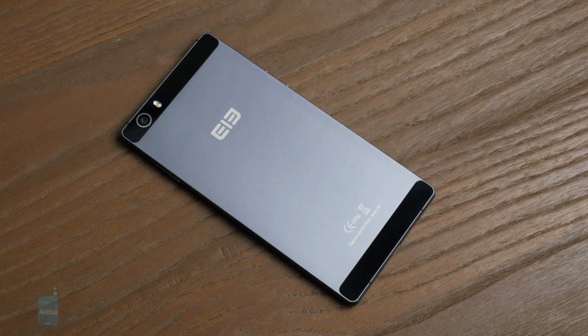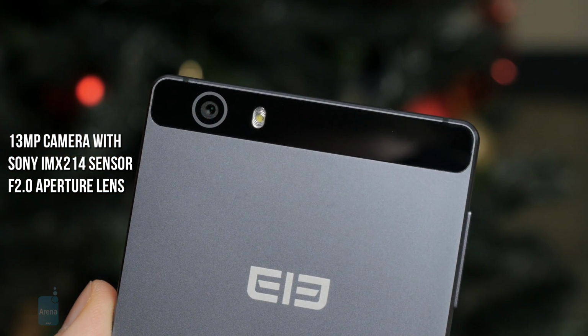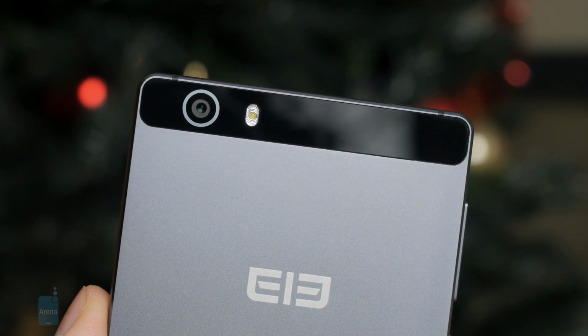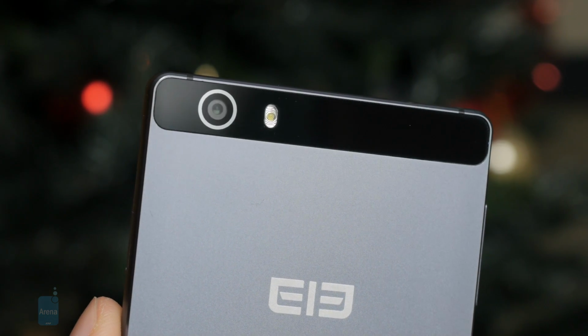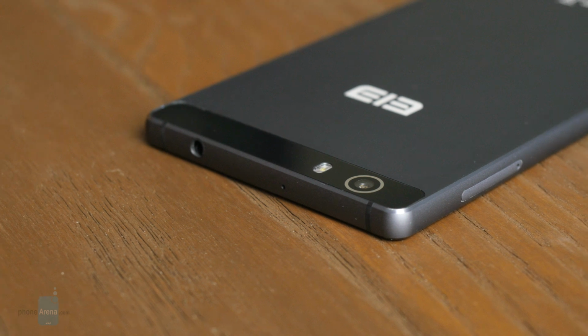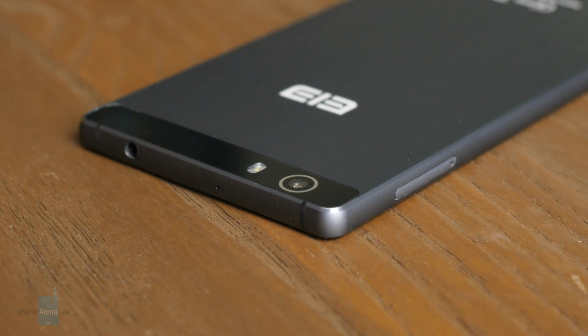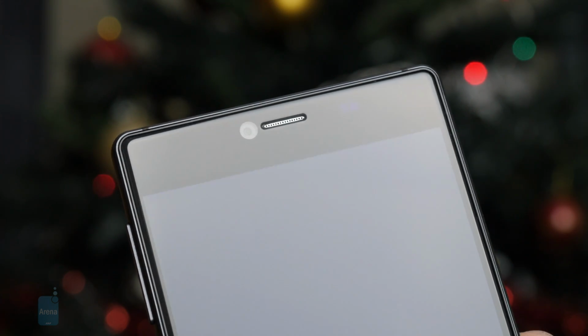Elephone's ambitious mid-ranger comes with a 13-megapixel main camera powered by Sony's IMX214 sensor, which is the same one used in the Motorola Nexus 6, the Xiaomi Mi Note Pro and countless other smartphones from 2015. The camera, which is flush with the Elephone M2's body, is accompanied by a single LED flash. On the front we have a 5-megapixel unit for selfies and video chat.